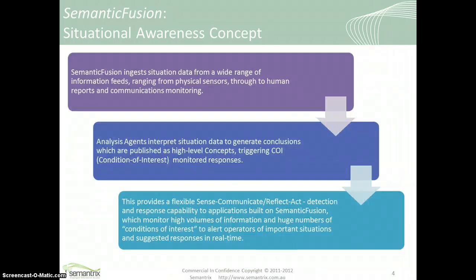So Semantic Fusion ingests data from a wide range of information feeds from physical sensors on. Analysis agents interpret that data, carry out a data fusion process, extract out the concepts, put the concepts into a working area, and then monitor that using conditions of interest and generate appropriate responses, which a user can register, or the system can register, or can be registered by other higher order organizational elements, i.e. a battalion may have default conditions, a platoon may have default conditions. There are lots of ways that this information can be managed.